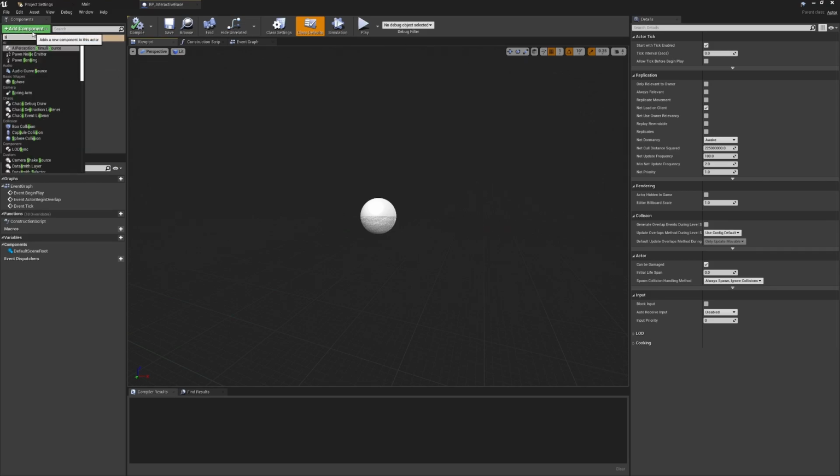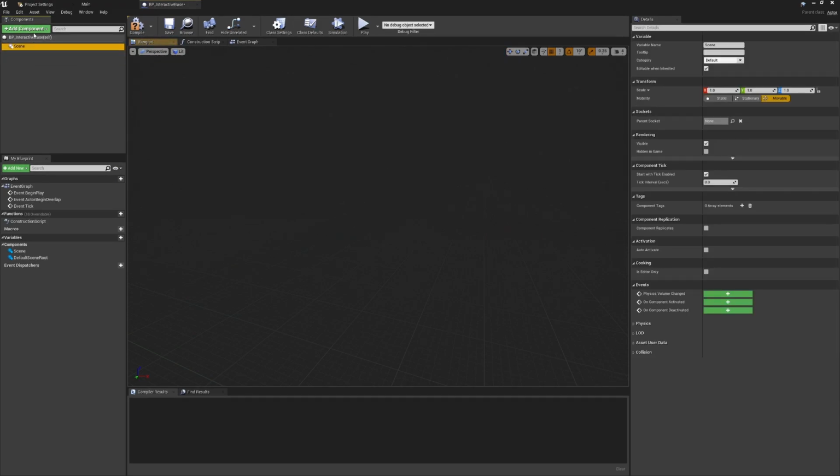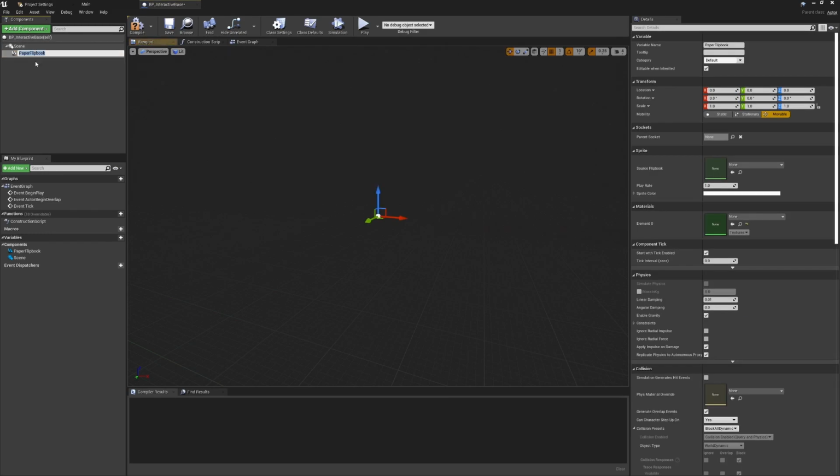So for the components to begin, I'm going to add a new scene component. I'm just going to drag and drop it on top of the default scene component. This is purely so that we have an anchor point and a transform for the other components to sit on, but we don't need that spherical billboard representation. So we're going to get rid of that with a scene component. Then on top of the scene component, we'll place our paper flipbook. So this will be the animation for the different sprites.